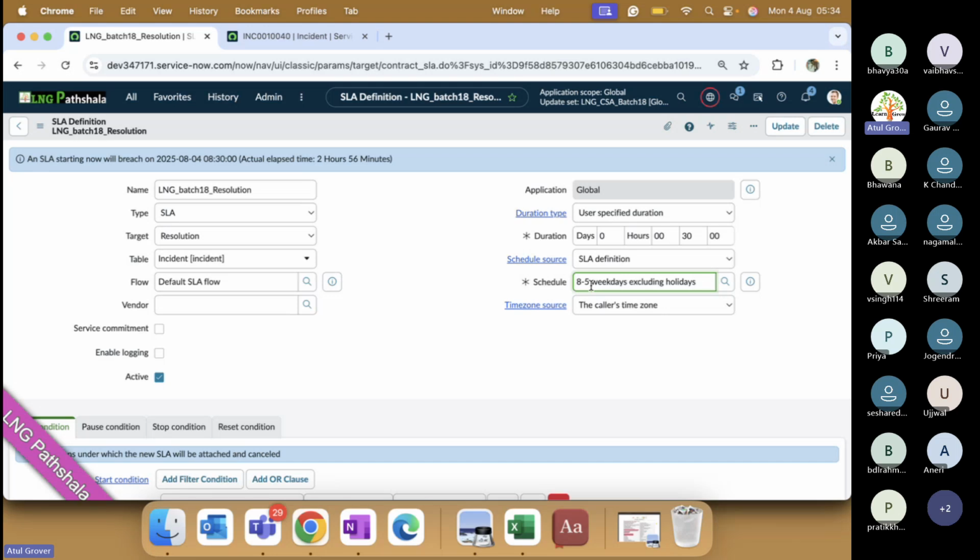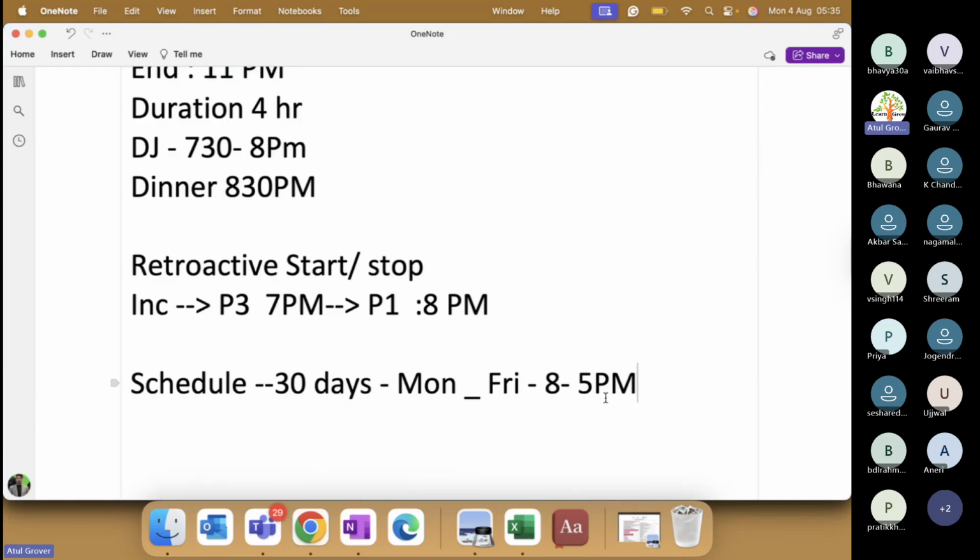And then see that. So if I put 8 to 5 and I put the duration as, let's say, 10 hours, अब आपको क्लियर हो जाएगा, I am sure. देखो अब क्या कह रही है, if you raise any incident now and it is 8 to 5, SLA will breach on 5th August. क्यों? क्योंकि it's for 10 hours. So what does this mean?